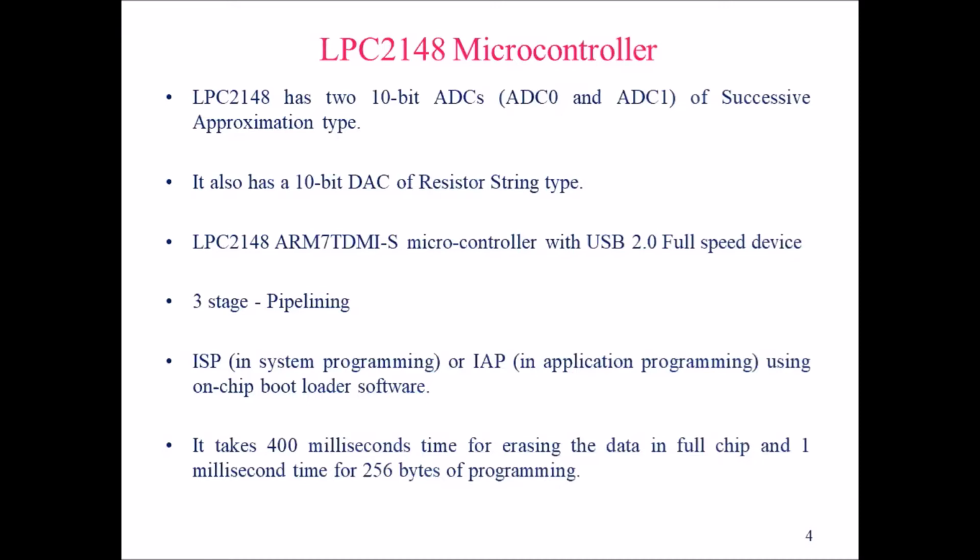Again, ISP, in-system programming, or IAP, in-application programming, using on-chip bootloader software. In in-system programming, we can directly interact with the microcontroller without any IDE, and we can execute the programs on the microcontroller. That's what in-system programming means. In-application programming means we first write the program using some IDE, integrated development environment, like Keil Microvision 4. Later, after compiling that program, we dump it onto the microcontroller to execute the task. That's what in-application programming means.